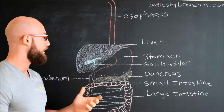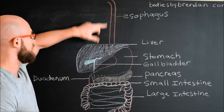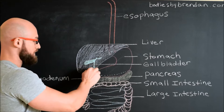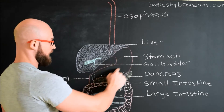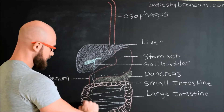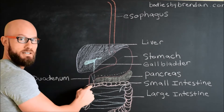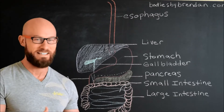What we have right here is a diagram of the digestive system. Up top here is our mouth and this right here is the esophagus. This right here is your liver and this green thing right here is the gallbladder. This right here is your stomach, and this is your pancreas right here. This large piece is your large intestine and on the inside here is your small intestine. The junction where the stomach meets the small intestine is called the duodenum.